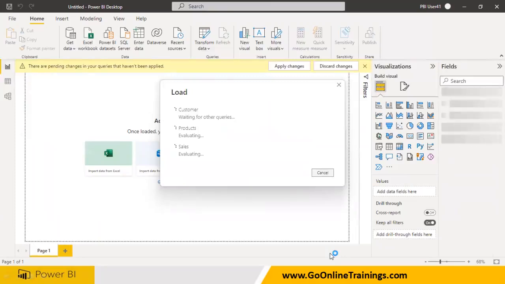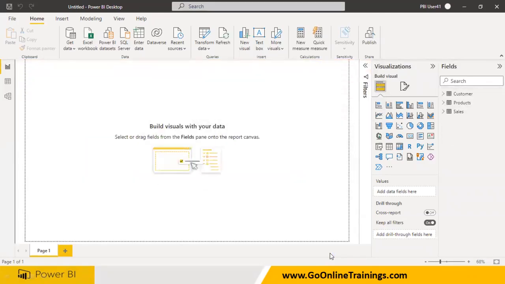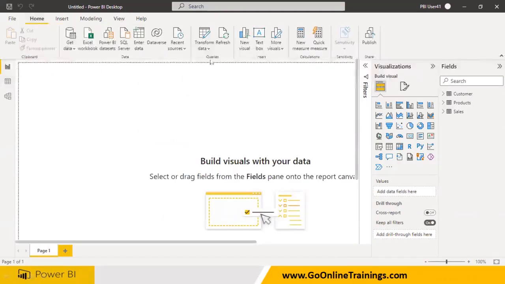The data is being loaded. Please wait. I wanted to go to the View menu and create some visualizations.